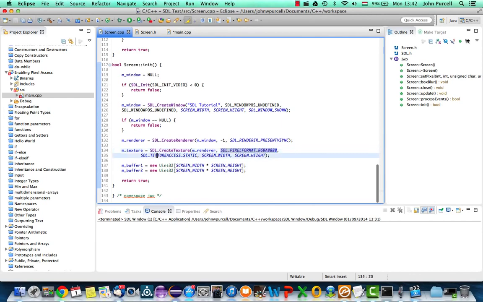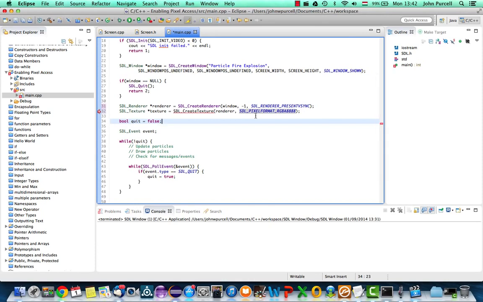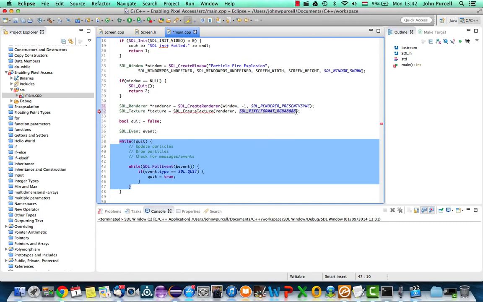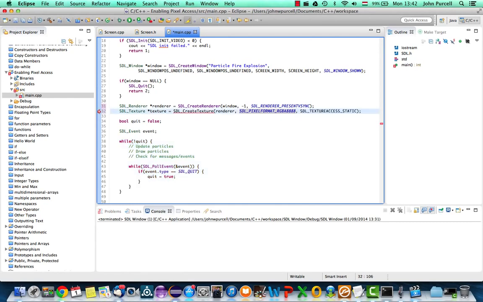So now we've got SDL texture access static. Now this has to do with the way that we're writing to the texture. I can't really remember the details of this, but basically we want to take a load of memory containing values for each pixel and write them directly to the texture every time we go around this loop, and that flag enables us to do that. So let's put that in.